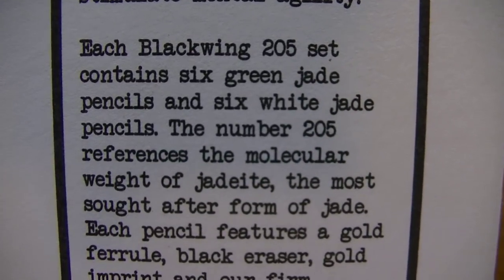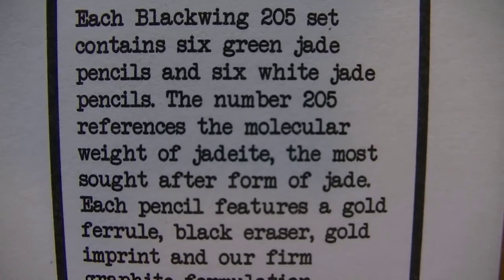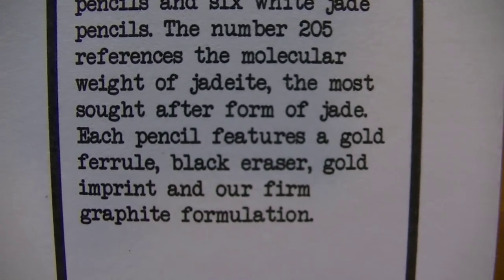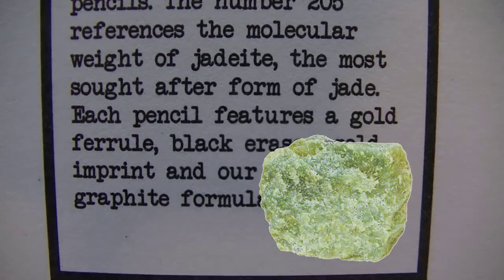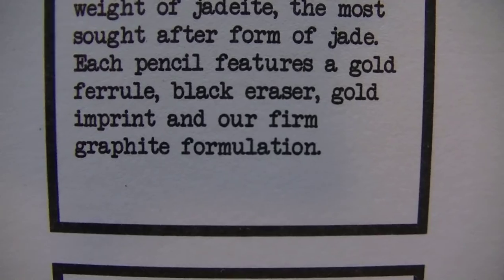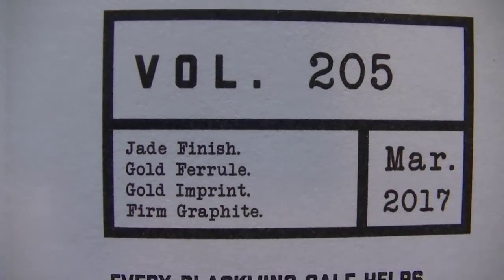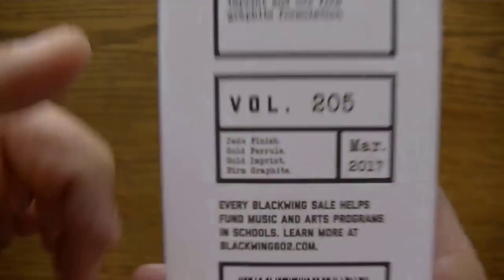Besides its natural beauty, jade was believed to protect its owner in their travels, encourage creativity, and stimulate mental agility. Each Blackwing 205 set contains 6 green jade pencils and 6 white jade pencils. The number 205 references the molecular weight of jadeite, the most sought-after form of jade. Each pencil features a gold ferrule, black eraser, gold imprint, and our firm graphite formulation. Okay, so this is a firm graphite pencil.